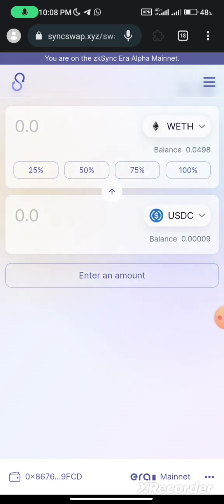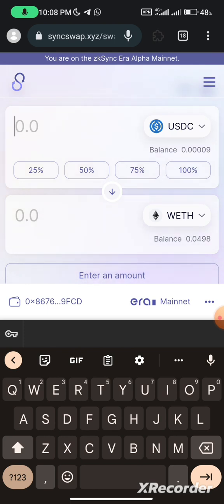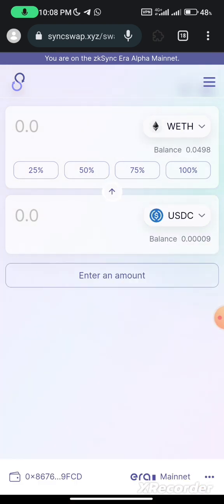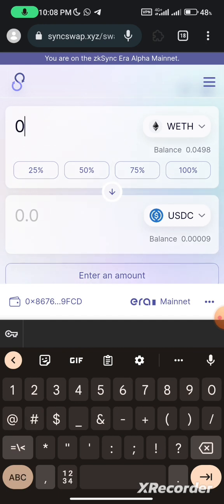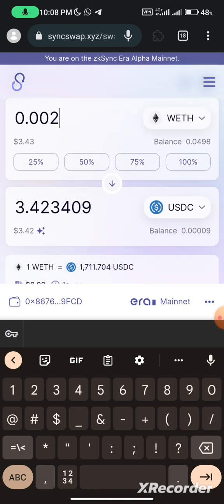Let me swap this again. Let me just use 0.001. So let us use this one, 0.001.